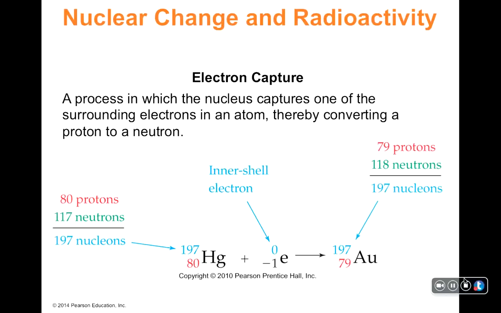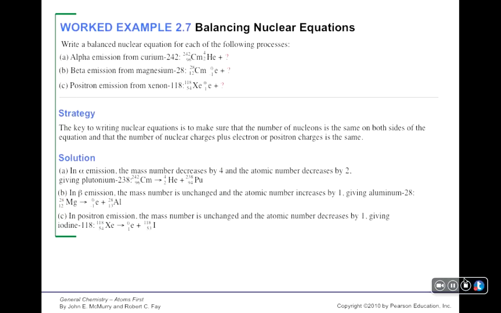So these are the different types of nuclear reactions that you need to be able to write. You could be given, say, just the left-hand side of this reaction and asked to predict the products, or product in this case. You could be given information that it is an electron capture and be asked to write the equation that way. So get used to both. I know that both types are given in your text.